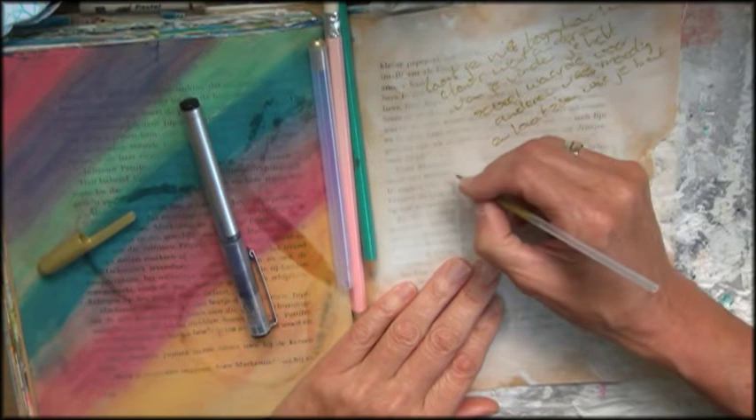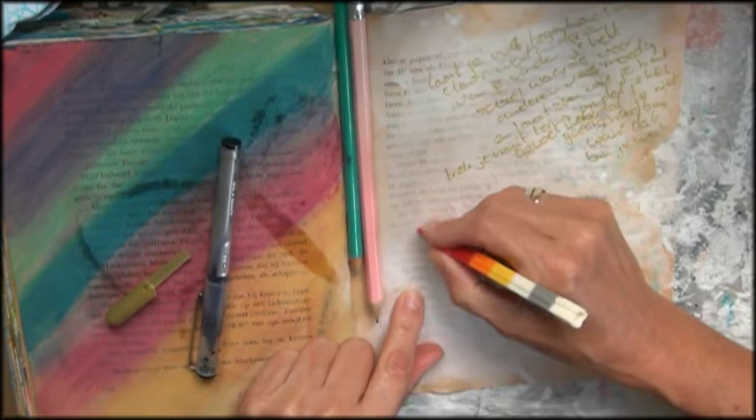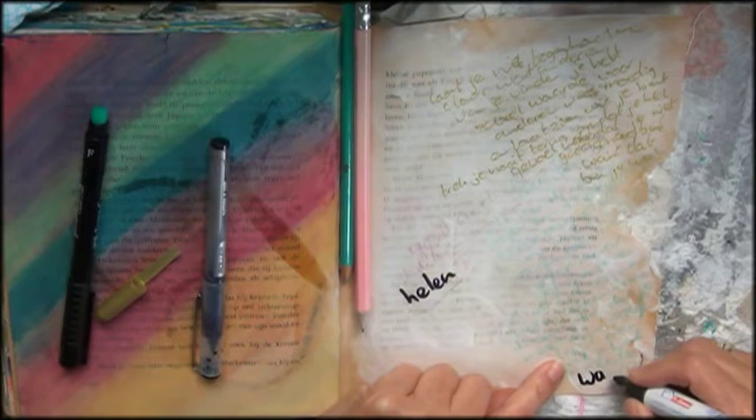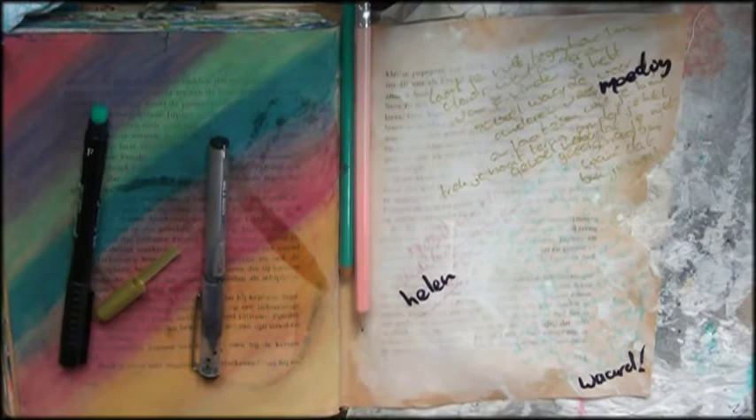You see me writing a letter here and it's a letter to myself. It's a very old technique. I've been using it before and others have been using it. Just write from the person you are now a letter to your younger self — as a teen, as a kid, or whatever age you feel like. Just start writing what you know now and what you can give to your younger self as an encouragement. Pick whatever comes up, don't do too much thinking, just go write. And don't be afraid of your handwriting — it's just another layer.